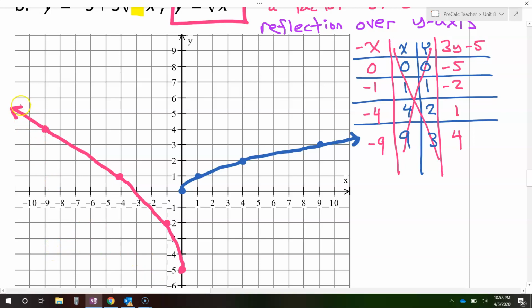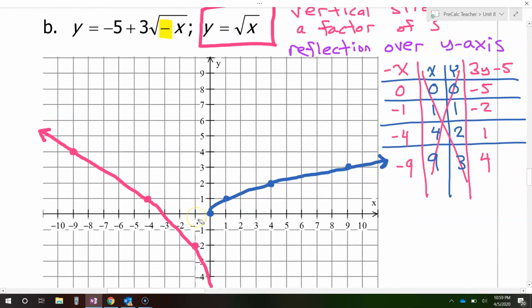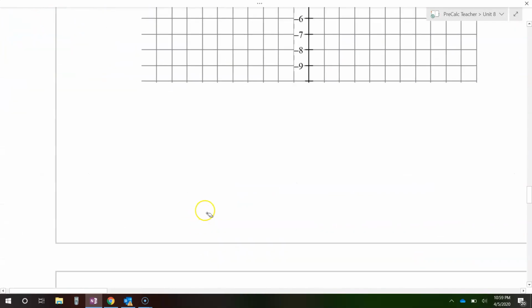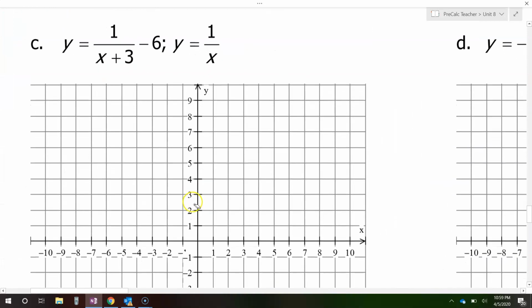Okay, by the way, make sure you put an arrow on there. If you just connect the dots and stop, if I see a graph that just goes like from here to here like that, to where I don't know whether you thought the arrow was on this end or on this end, I'm going to mark it wrong. So make sure that you put the arrow so I know which way your graph is headed. Anyway, that's it for part B. Time to skip down to part C.